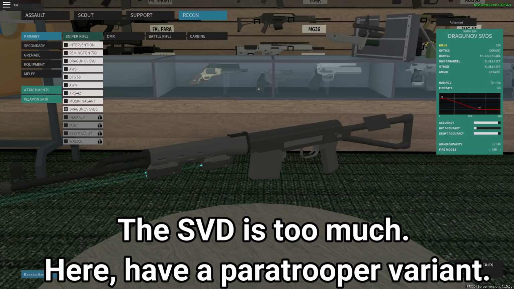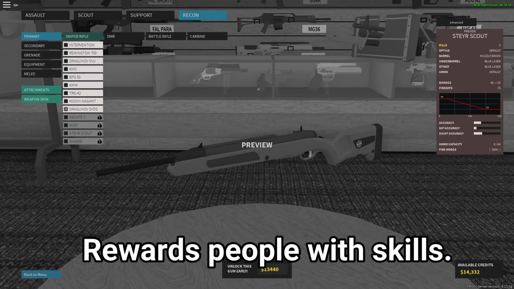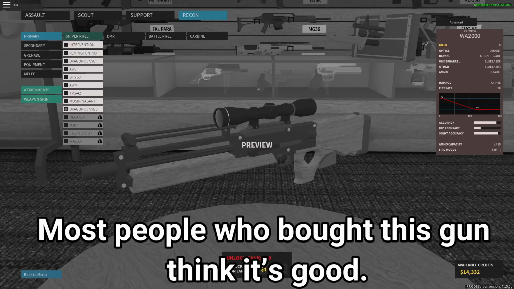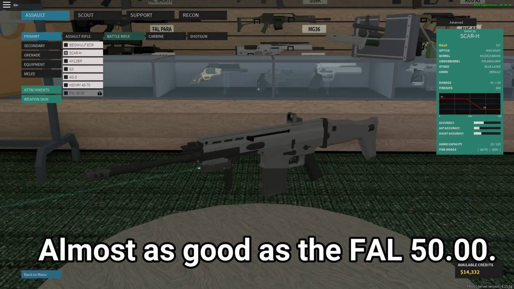The SVD is too much. Here, have a paratrooper variant. At least it's better than the BFG. Semi-automatic BFG, cause why not? Rewards people with skills. Most people who bought this gun think it's good. Best used in semi-auto. Almost good as the FAL 50.